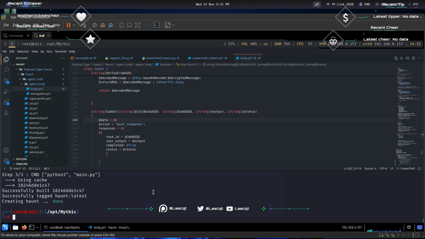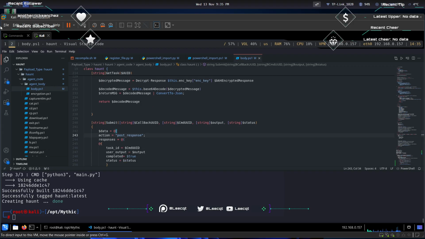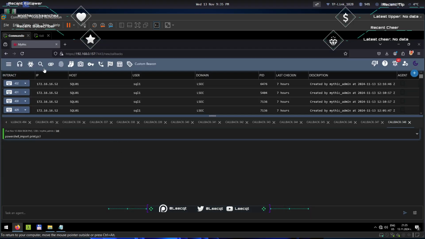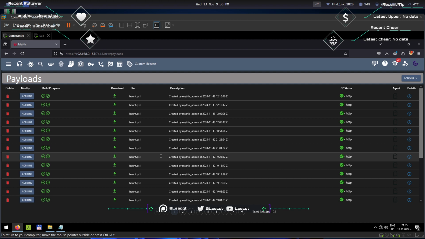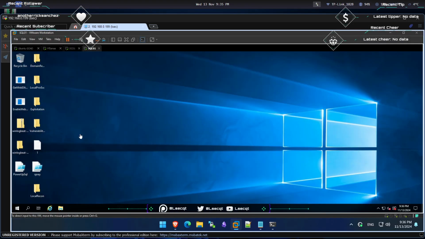Okay, so I have recompiled the agent, and now it's live on my Mythic instance, which is visible here. Now I'm going to generate a new beacon. For testing purposes, I have also started my domain controller lab here. So I have one SQL machine, a simple firewall, and the DC itself.